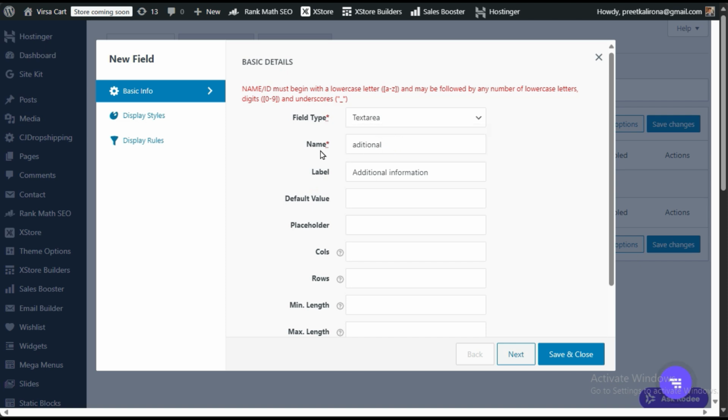This is something like a unique ID. You can put a number here, anything. Okay, no problem. Just save and close. Or let me put here additional only. Okay, save and close.